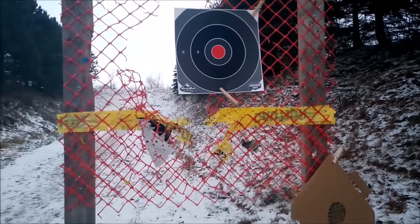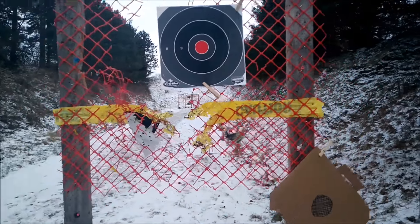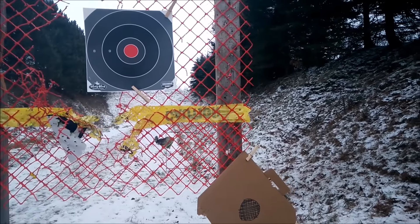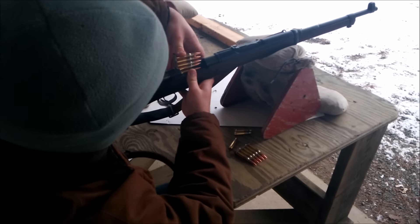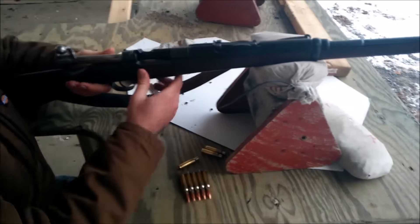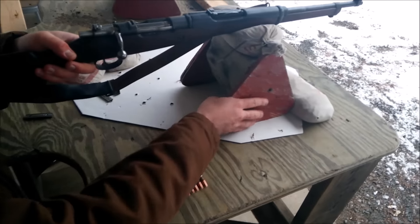I made fun of Dan but my target fared no better. I'm gonna try aiming a little bit lower to see if it's actually shooting higher than we think — 25 yards isn't that far so it's kind of hard to gauge. Dan will attempt it one more time and we'll aim a little bit lower. It's probably the follower.